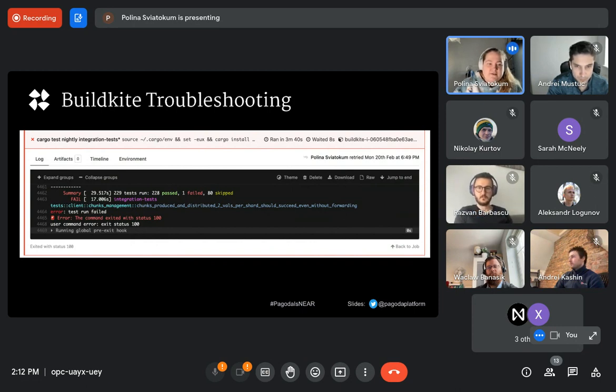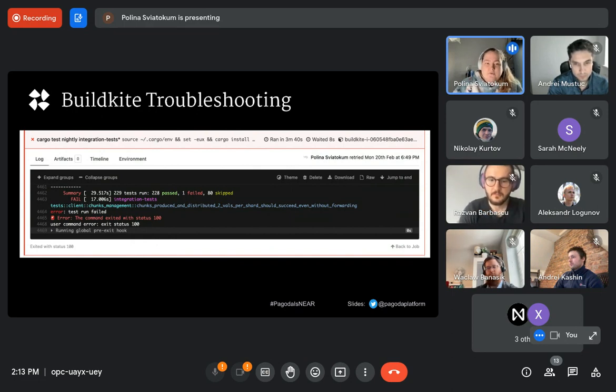Well, you can expand commands, jump to the end, and then see specific tests that failed. So here, in the cyan color, you see the names of the tests that failed. I know that this test has nothing to do with my code, just from looking at the name. So I hit retry, and as it turns out, the test was just flaky. In this case, you should also notify someone in Zulip, or not if you're lazy, but you probably should notify somebody in Zulip that you found another flaky test, and link this Buildkite build.